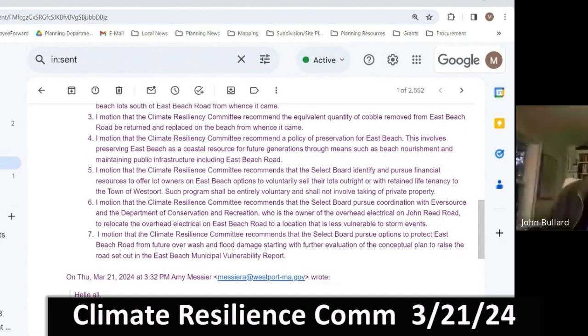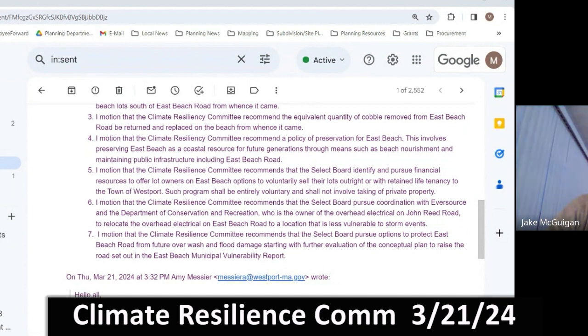Jake. I think as you know, we've gone through these motions and made these decisions. I rise in opposition to this. My concern is that we have talked about funding, we've talked about time and resource drain on the state, on the town. Dealing with Eversource and the state, if you want to see something that's going to take a lot of time and effort, it may be decades before you get answers on some of those issues, from what I deal with on the state level. So there has to be some concern with the amount of time and effort with really little return on investment, especially with the motions that we've made prior about trying to keep the infrastructure in place, trying to keep the road in place, and obviously hardening East Beach. So I do have some concerns with respect to the time that the town, the select board and others, would be wasting trying to work through Eversource and the state to get answers for something that may not be feasible.